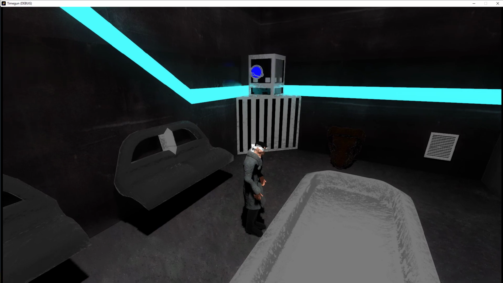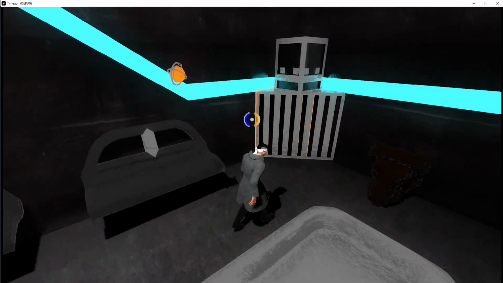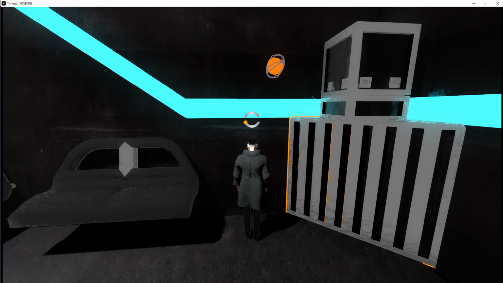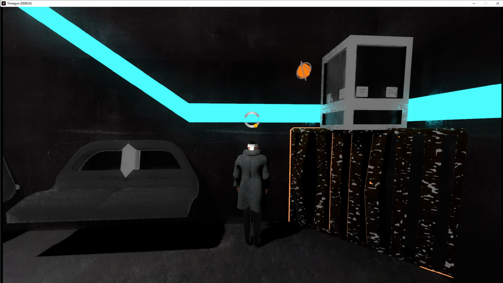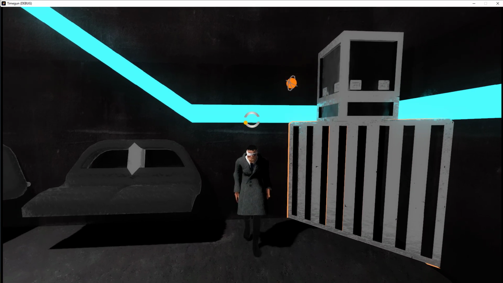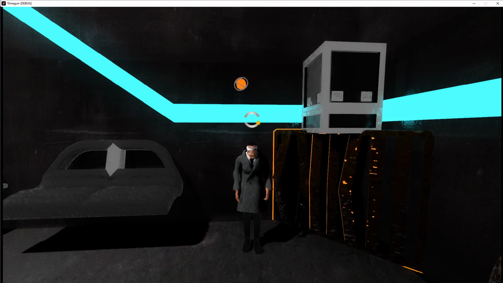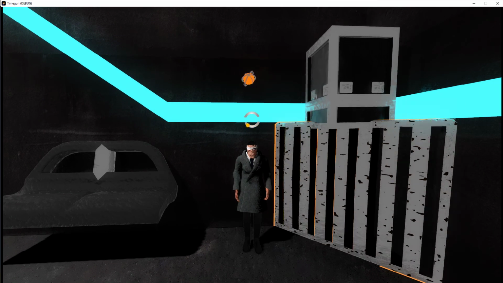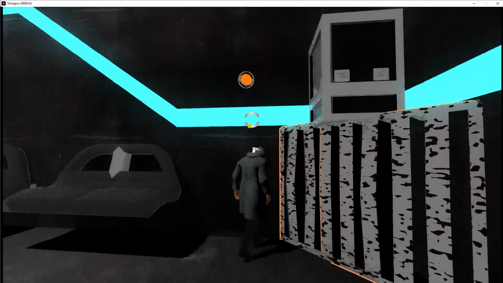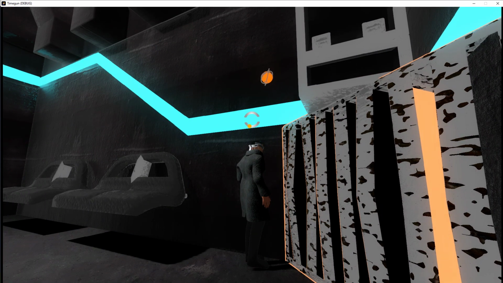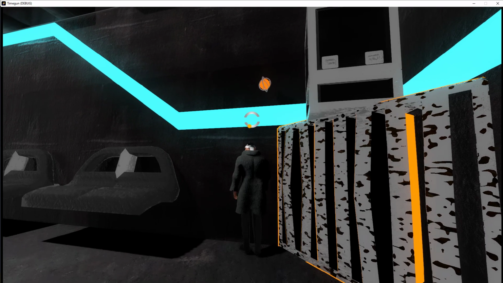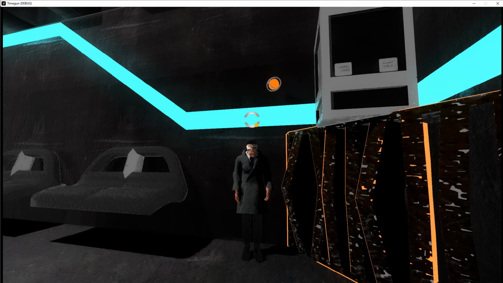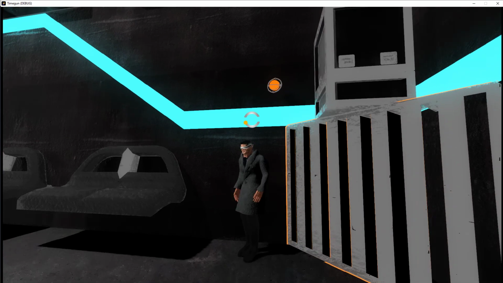Alright, so now about the orange mode. The orange mode works quite similar in a way that it's also timeline based, but basically the underlying principle here is an animation player, which basically replays an animation. The material here is spatial shader material, which gives us this nice rusty look for the material.